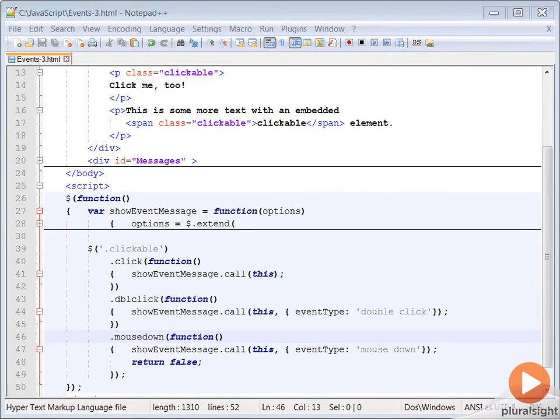This is a critical point to understand. According to the W3C specifications, event handlers aren't supposed to return a value at all. This technique was introduced in Internet Explorer years ago and has been widely used ever since. Many other browsers have added support for this technique as well. Okay, so why return a value in the mouse down event handler but not in the others? A return value is not required from the event handler. The presence of a return value of false tells the browser to cancel that event.